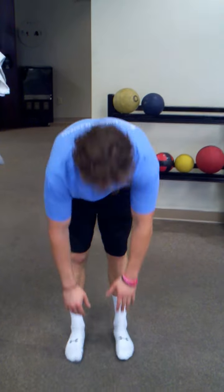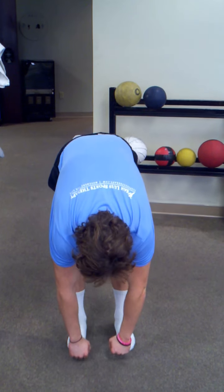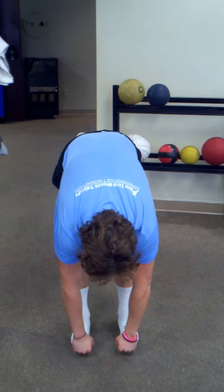All right, post-workout assessment. How's your nervous system feeling? Check your forward bend. Pretty stiff, not quite to the floor. Come on back up. Test it one more time to make sure it's not a warm-up effect.